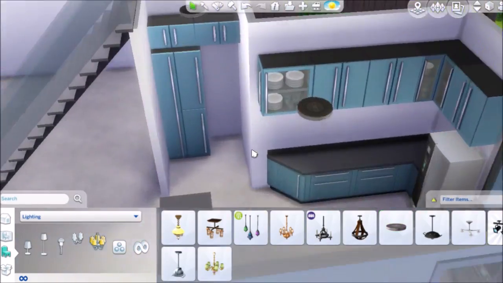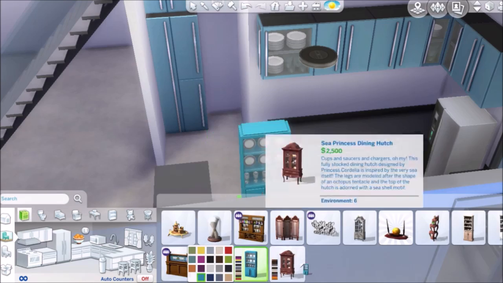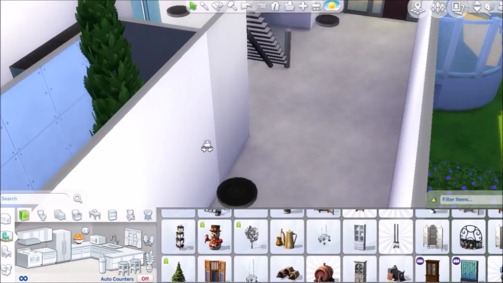But I really wanted to put in a bar because I was trying to think of what kind of sim, and I feel like this would be more of a party house or something like that, more of a bachelor pad.